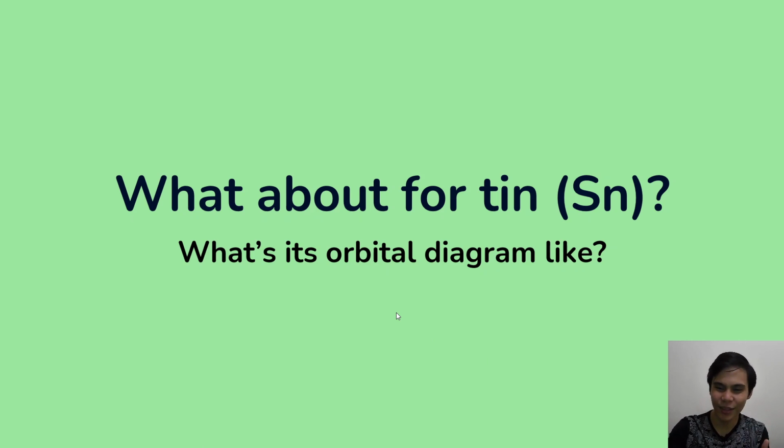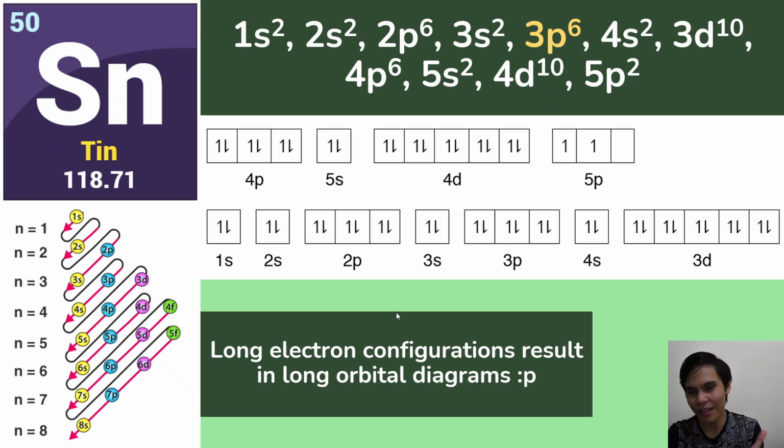If it has 50 electrons, of course, it has many more boxes. But same thing, we have to follow Hund's rule and Pauli's exclusion principle. Hund's rule just means that we put up arrows first. So all of these had their up arrows put in first. At the final orbital 5p2, we have 2 electrons, so we put the up arrows first, 1 up arrow per box. So 1, 2. There are only 2 electrons, so we stop there. That's why 5p2 looks like this. Every other orbital is completely filled.